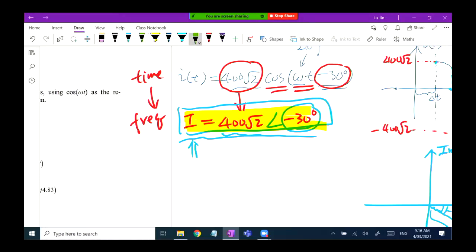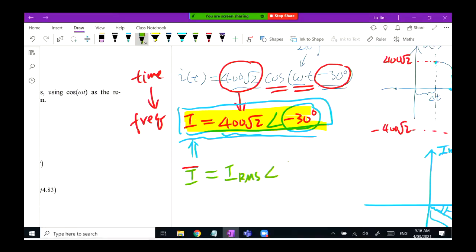So in other words, for part A of the question, the phasor form of the AC current should be I. Everyone, I hope you can just follow the notation. Give a bar above it to indicate you understand this is the average current, okay? And if you write this in your work, I can understand what you are going to tell me. So this is equal to the root mean square value of the amplitude of the AC current. The notation is I RMS. This is the magnitude of the vector, followed by the angle of this AC current. Okay, this is the meaning of this notation.